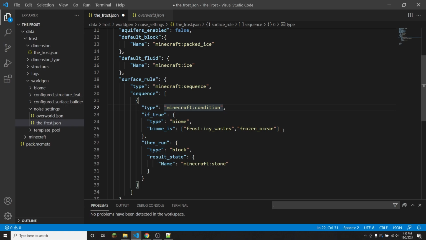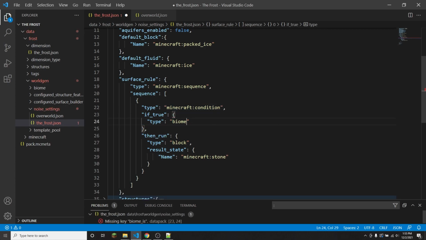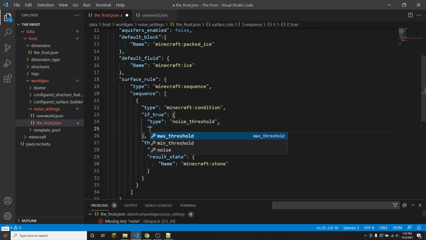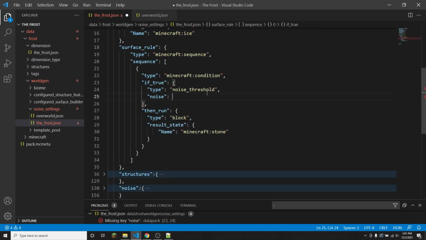So if you delete biome is, you can then change the type to noise underscore threshold, and what this is going to do is just basically randomize a position based on some noise. So you can do noise, and here you can reference a different file that has noise for your random placement.